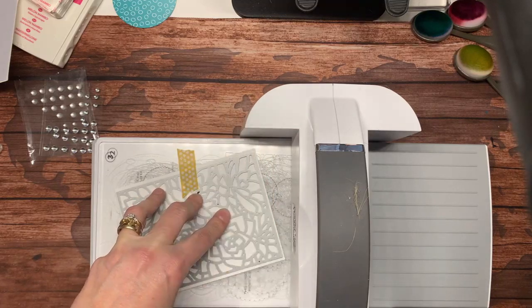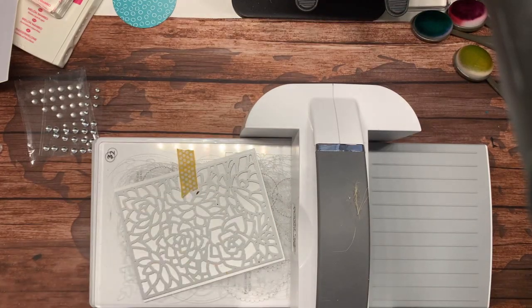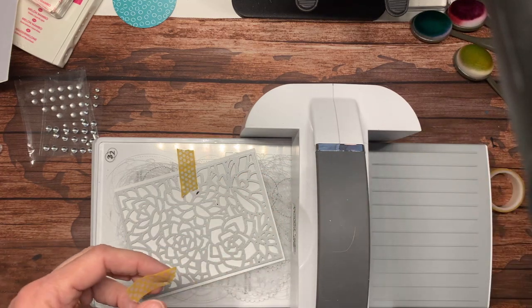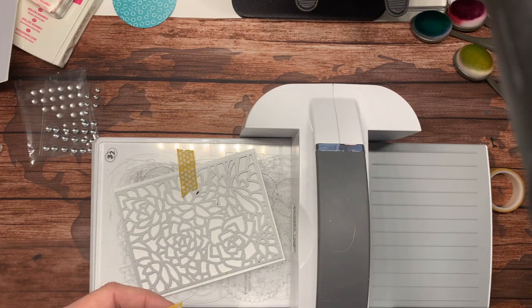Here's one piece of washi. I think I threw the other one away because I wasn't thinking. Well, truth is, it actually had a bunch of cat hair on it, so I didn't want to bring it back out anyways. So here's another piece. See, there's hair too. Those cats.